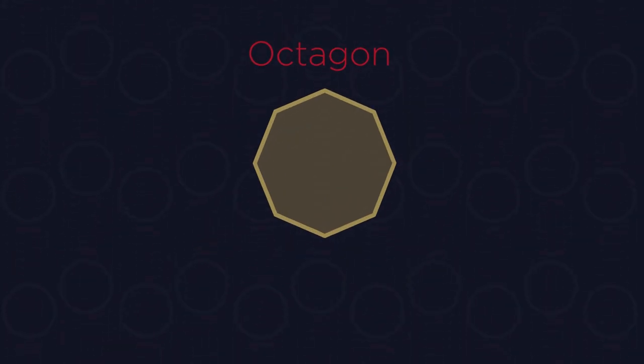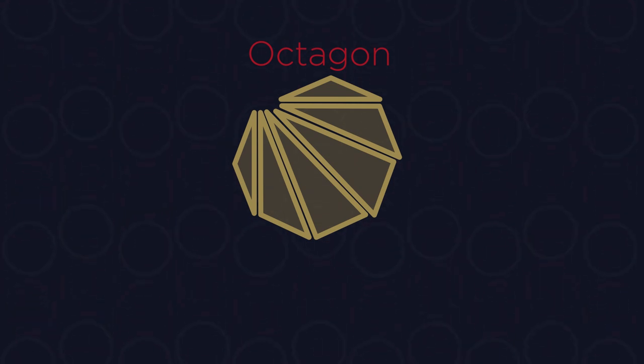What do you think the angles in an octagon add up to? Pause the video and work it out. Octagons split into six triangles. And so 6 times 180 means there are 1080 degrees in all octagons.